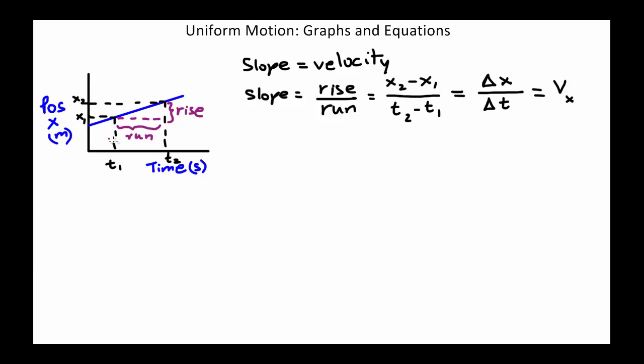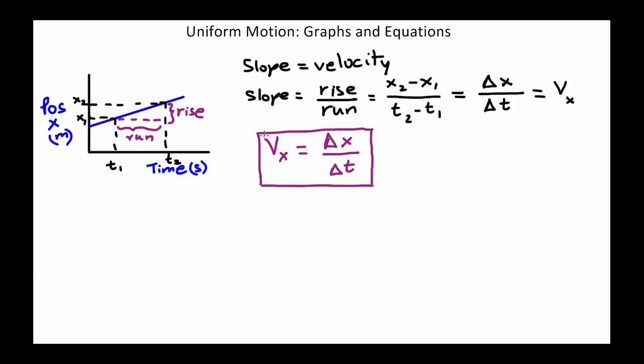So by starting with the concepts of a position time graph for a uniform motion, we have come up with the first equation of uniform motion, which is simply that the velocity along the x direction is the change in position along the x direction divided by the time duration that change takes. And the velocity along y direction would similarly be the change in the y position divided by the corresponding time duration, and so on.